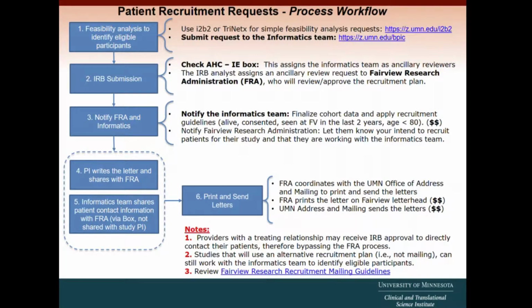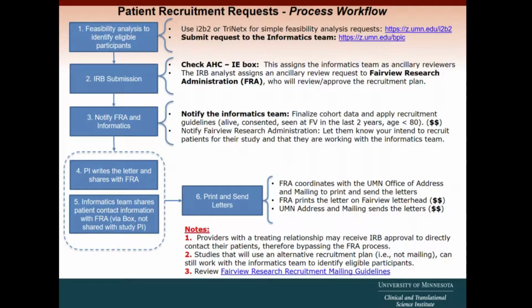From the IRB submission, you then need to notify FRA, which is the Fairview Research Administration, the GIRCOR desk team, and we can help you with that, and inform us that you submitted an IRB. Two of our analysts are IRB and cellular reviewers. So every time you request data from ASCIE or the secure environment for Epic data, this request automatically comes to us to review and basically provide technical review of the IRB submission.